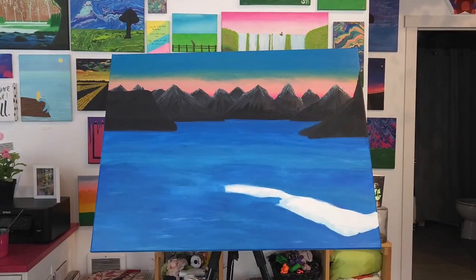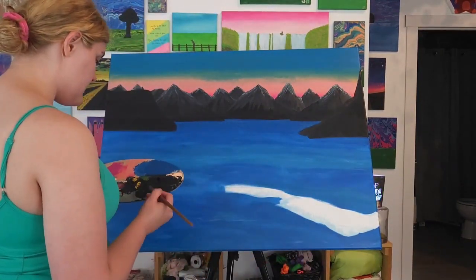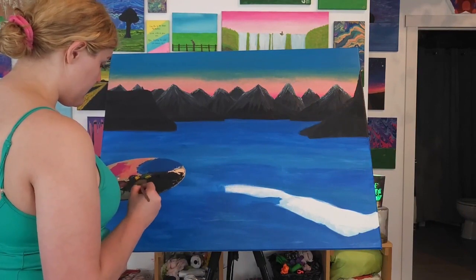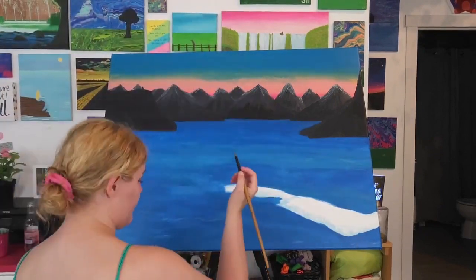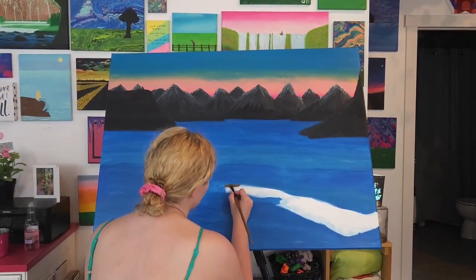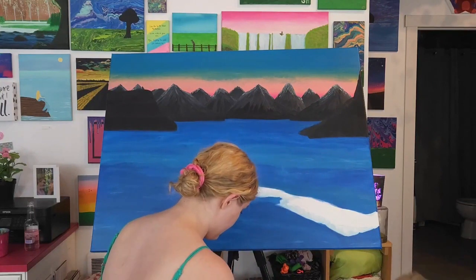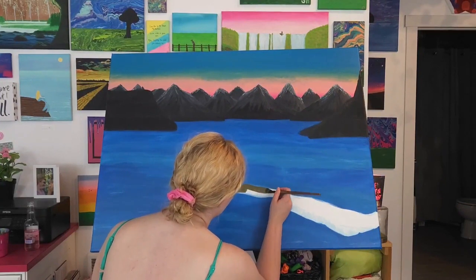Okay, and for the islands, we're going to use our yellow, our chrome green, and a little violet. And we're going to just put those on our palette here and kind of mix these colors together. To start off, mix equal parts of each color, and we're just going to add it to the top here. We're going to make it a little darker. We're going to come in with a little bit more yellow and violet in certain areas after.